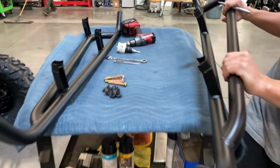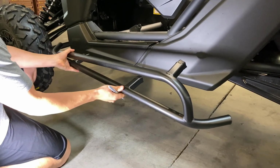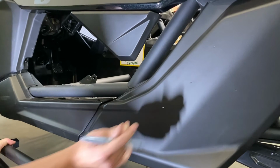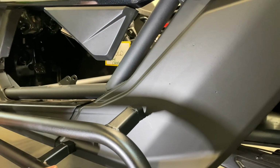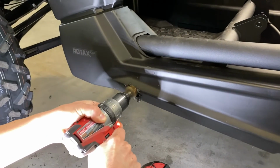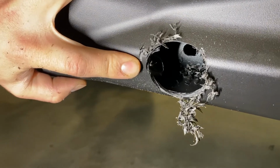Take the rock slider and line it up against the car. That way you can see the factory dimples. We like to mark them, that way we know where we're going to be drilling. Take the step bit and drill a 1.5 to 2 inch diameter hole.